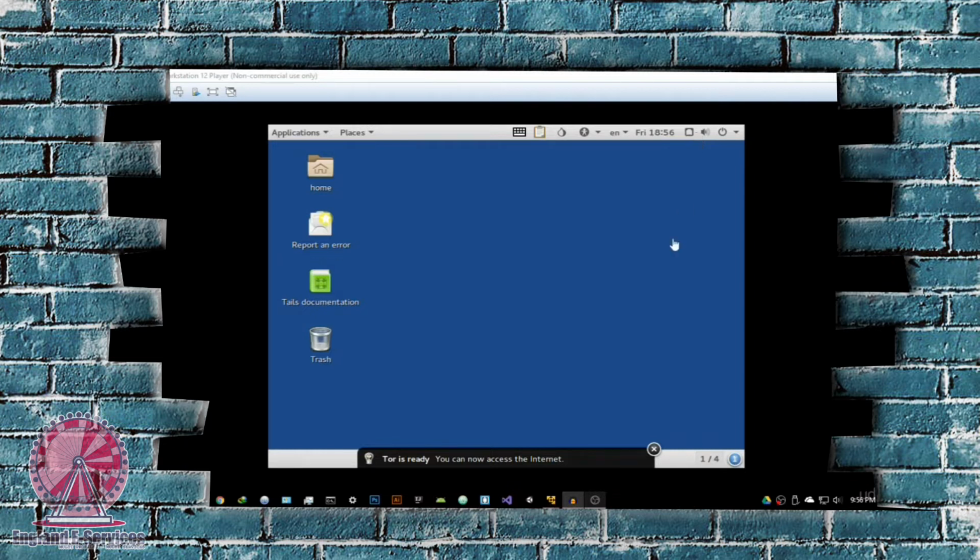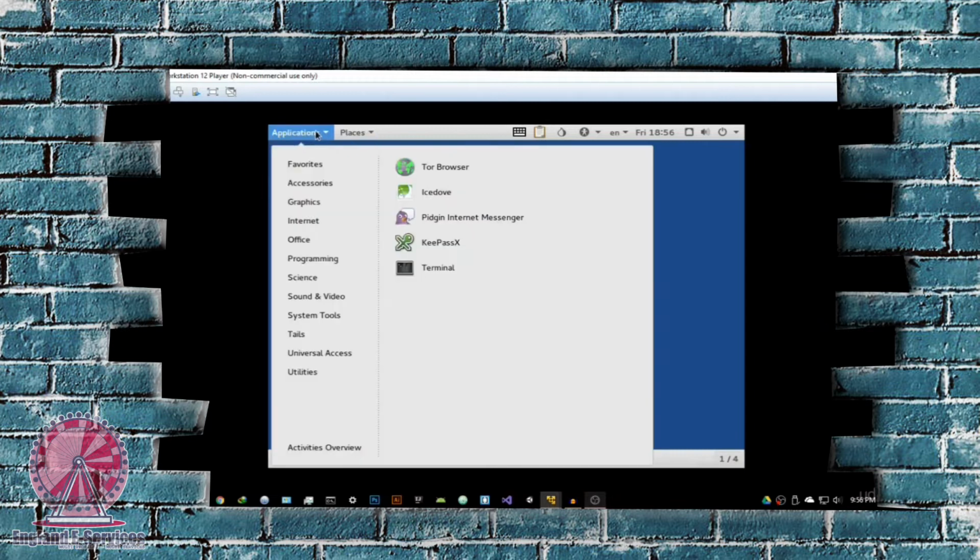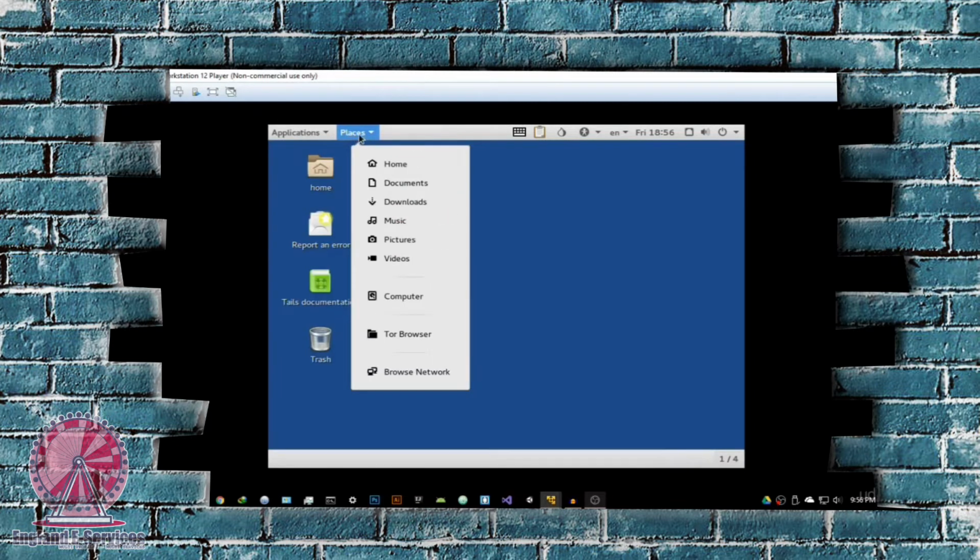Now some of you may not be very comfortable or used to Tails OS, and I assure you it's actually very easy to use. You have your toolbar right up here, and this has your application launcher. It has your places, which is where your files are, your file browser. As you can see, it has your computer. You can browse files on your network.